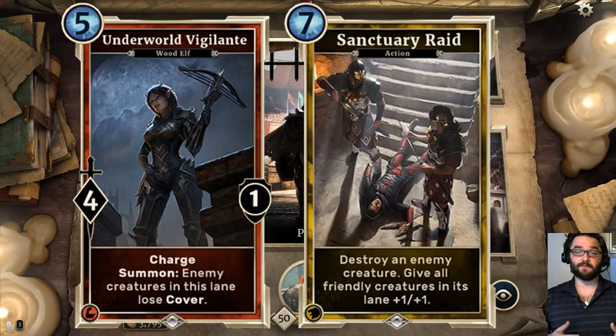There are control decks that run red cards, don't get me wrong. In particular, I think of the Merrick Supreme Atromancer Battle Mage list. But those decks get to that point in the game by playing blue cards, right? It's not the red cards that are getting them there. It's the red cards that are comboing with Supreme Atromancer and killing you. Underworld Vigilante is a really cool way to use all these philosophically red strength elements, like when I was talking about Sanctuary Raid, and put them together in a package that can be used in a whole host of ways.